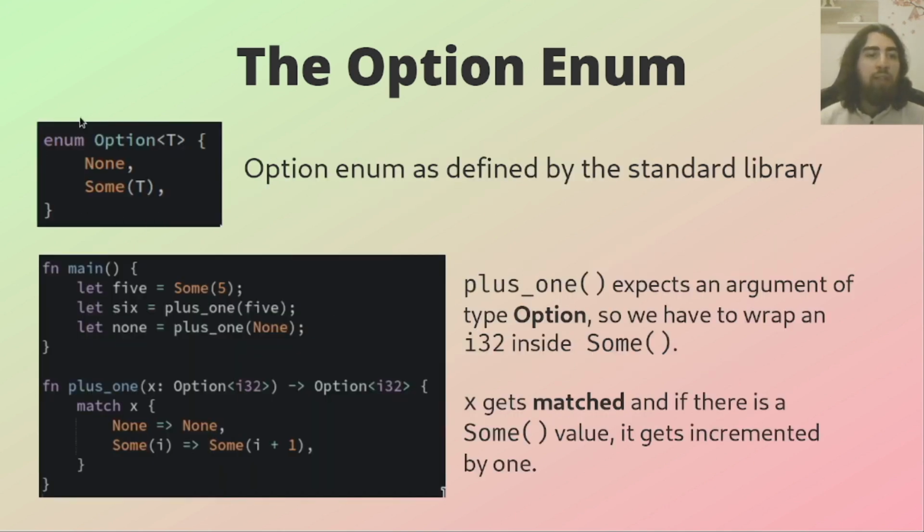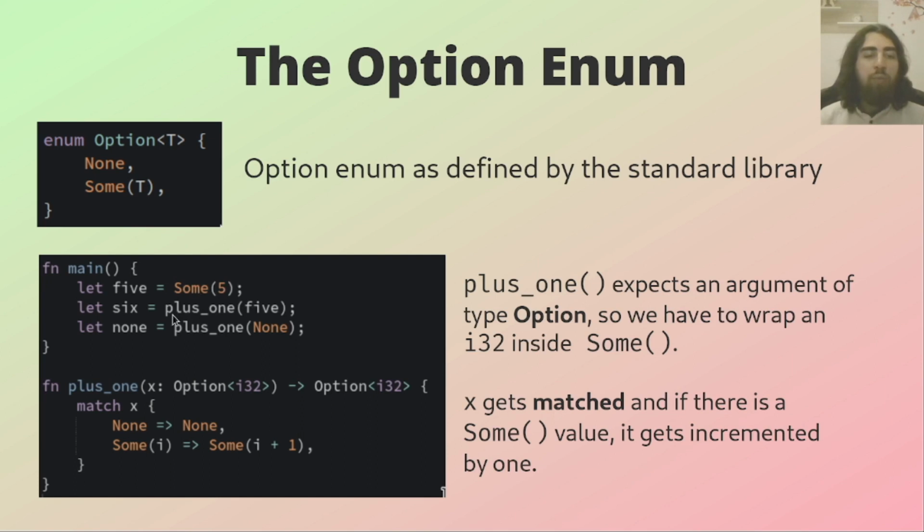So this is how the enum Option looks like as defined by the standard library. As you can see, it's an enum holding two variants, None and Some. Now this over here is a generic, meaning that Some can hold any type, and we'll cover generics very soon. But for now, again, think that this can hold any type provided. So let's see an example over here. We are here initializing the variable five with the variant Some holding an integer value, right?